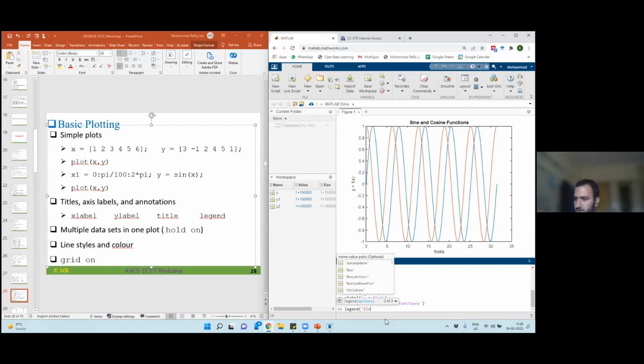Legend of sine of x, let us suppose, and I will close this, comma. The second function I have plotted was cos of x.